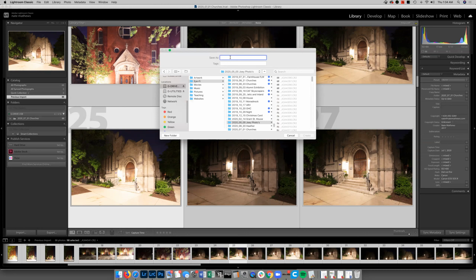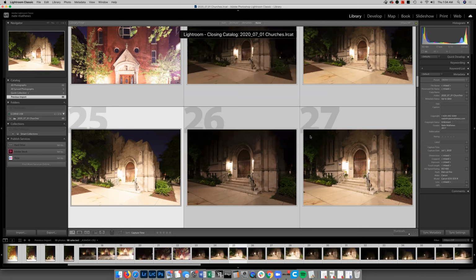So I'm going to go ahead and make my subfolder, I suppose, and call it the same thing. Okay. Doesn't have to be exactly the same file name.